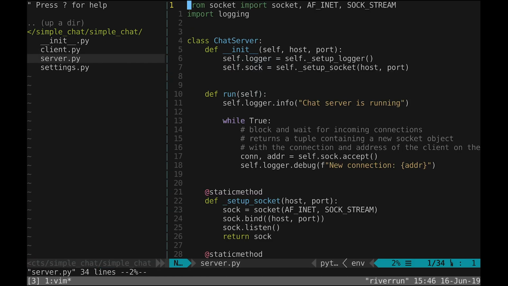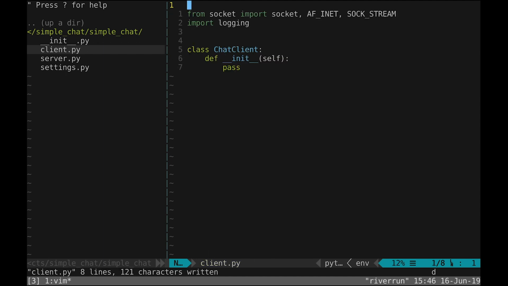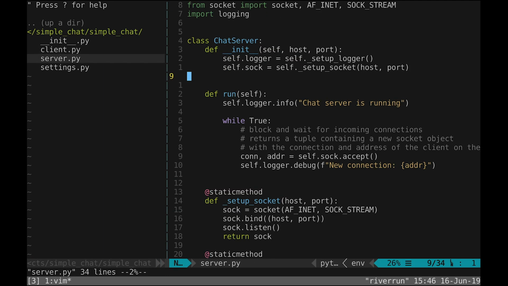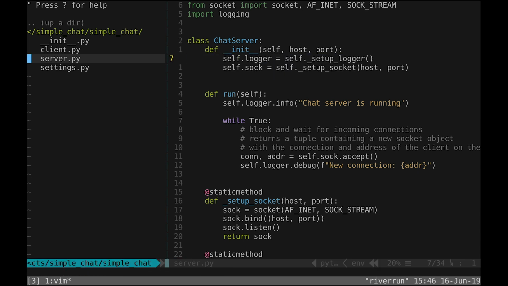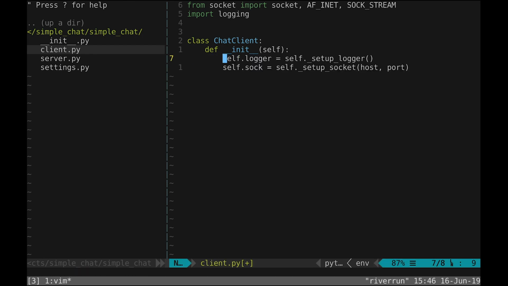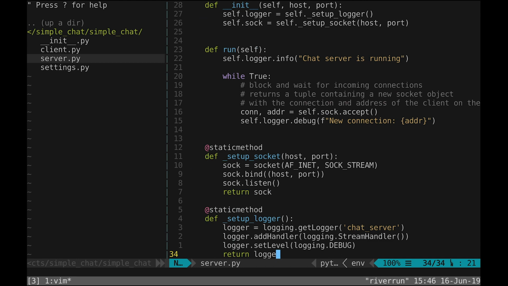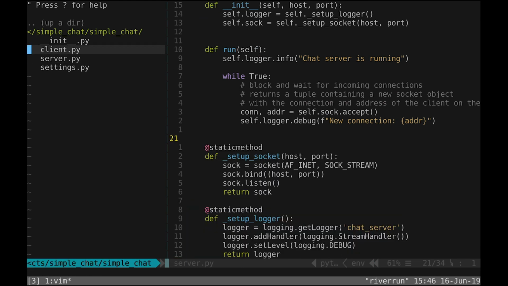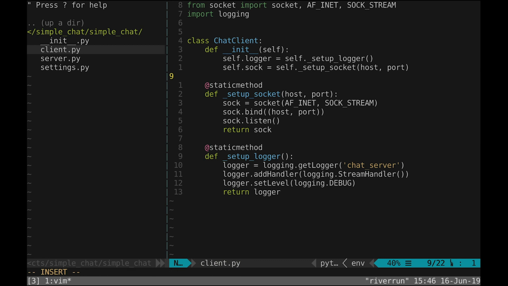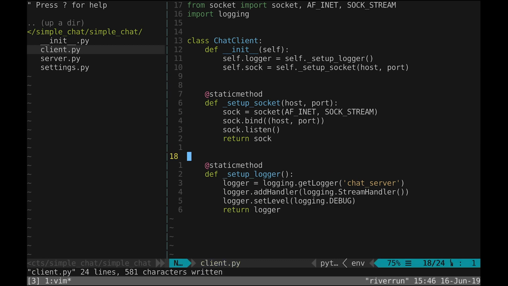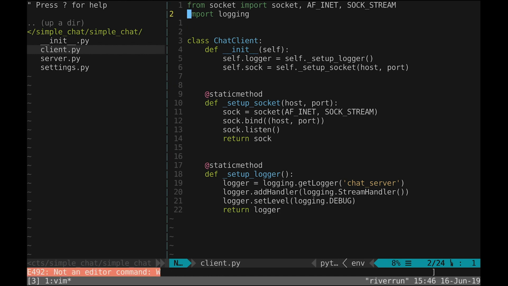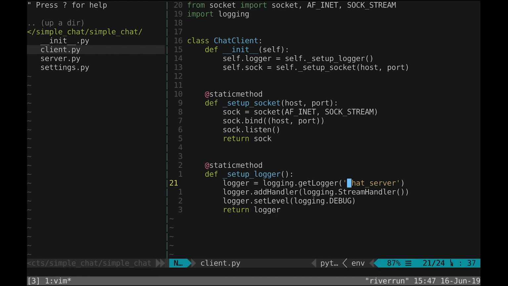We head back over to the server, and we're going to be making some of the same imports here, so I'll just paste those. We will also want to have a logger and a socket set up on the client, albeit the client will be a bit different. I'm going to copy these methods out and paste them here. We should probably abstract out the logger into a separate class so that we don't have so much duplicate code, but for now we'll just keep it simple.